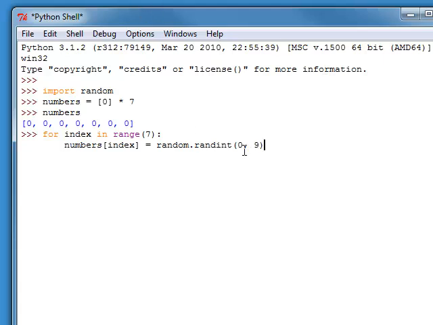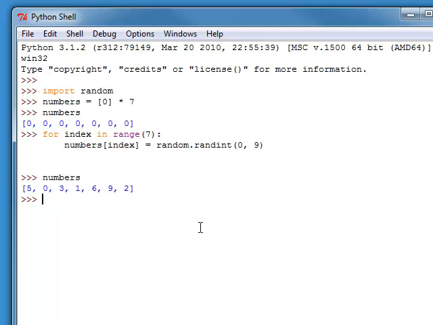This simply says we want a random number in the range of 0 through 9. Okay, the loop executed, and let's take a look at the numbers list, and you can see that in fact we did get numbers assigned to each element of the list. So this is one approach that we can take to create our list and populate it with random numbers.